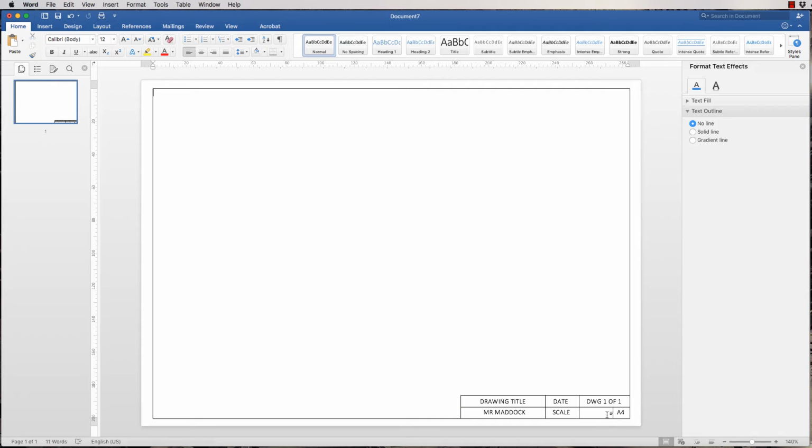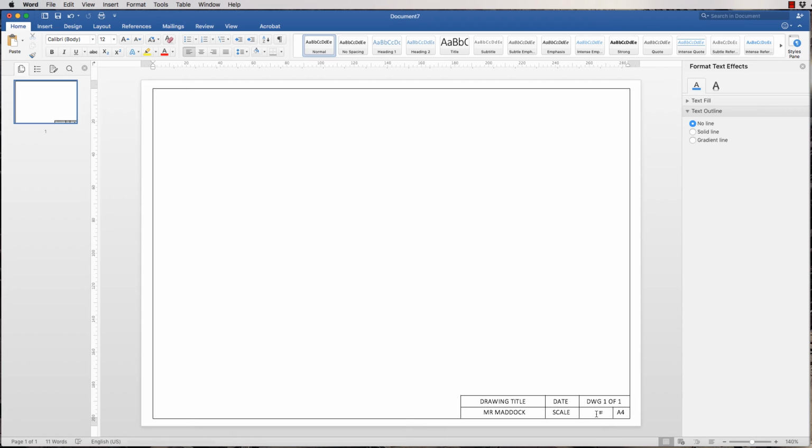Now this box here has got nothing in it yet, and I'll show you in class, but we're going to put a projection symbol in there, and I'll teach you all about that. Most of our drawings will be third angle projection, so we'll put the symbol for third angle projection in there, but not all of them. So other symbols may go in there from time to time. So there you go. There is your template.